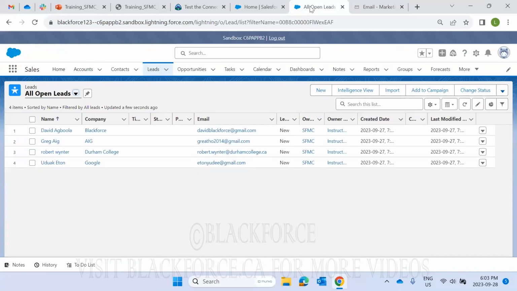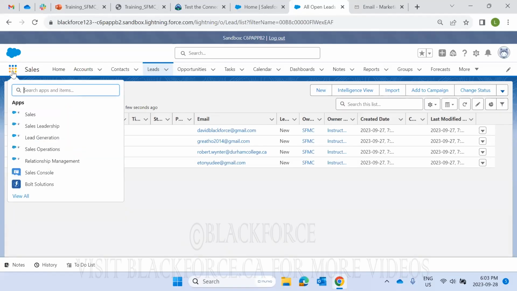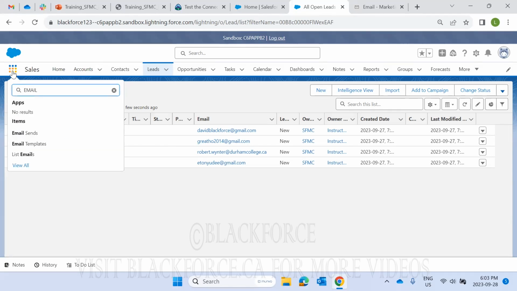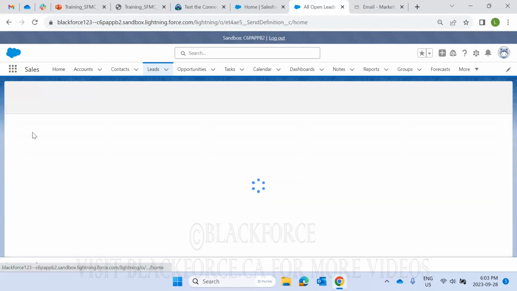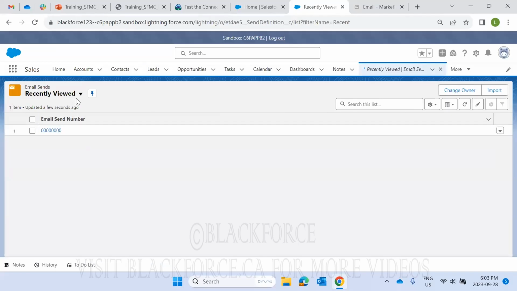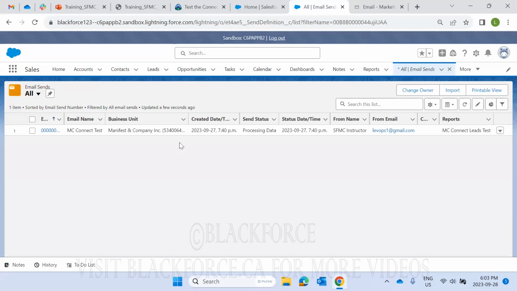And I'm also going to check here in Salesforce. We can check by going to the email sent object. Okay, and you can just say, well, let's see all.